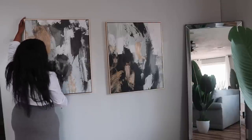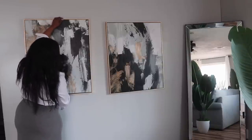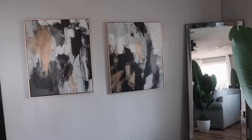I'm so excited to do artwork in here, y'all, because y'all know that I don't really get to do artwork, so this is very exciting for me. I want you guys to comment and let me know what you think. I think this looks absolutely gorgeous. The artwork is so pretty and I think I definitely executed this very well.